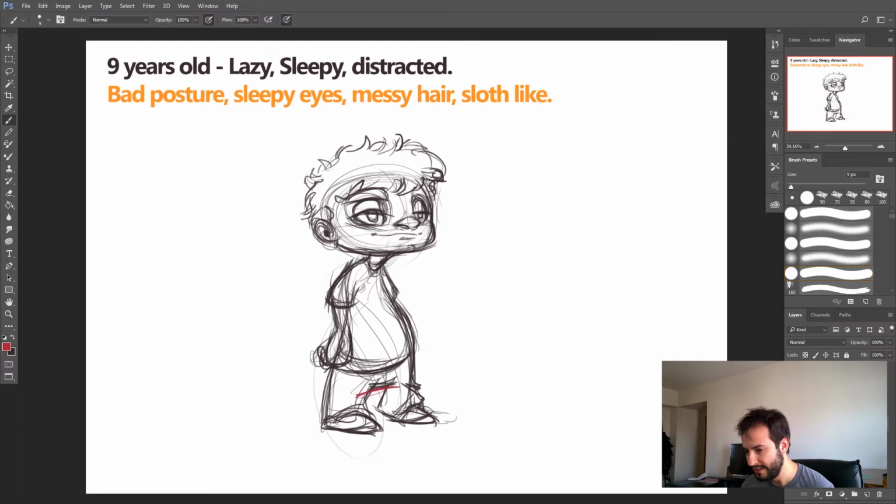So, you know, this cut is going to be really low and the shirt is going to be hanging a lot. And there is this S shape. You see that, right? There's like a super lazy stance. And I like the face, I like the head, I like the messy hair. I know that I should be struggling with this a lot more, but I'm kind of happy with what I got.